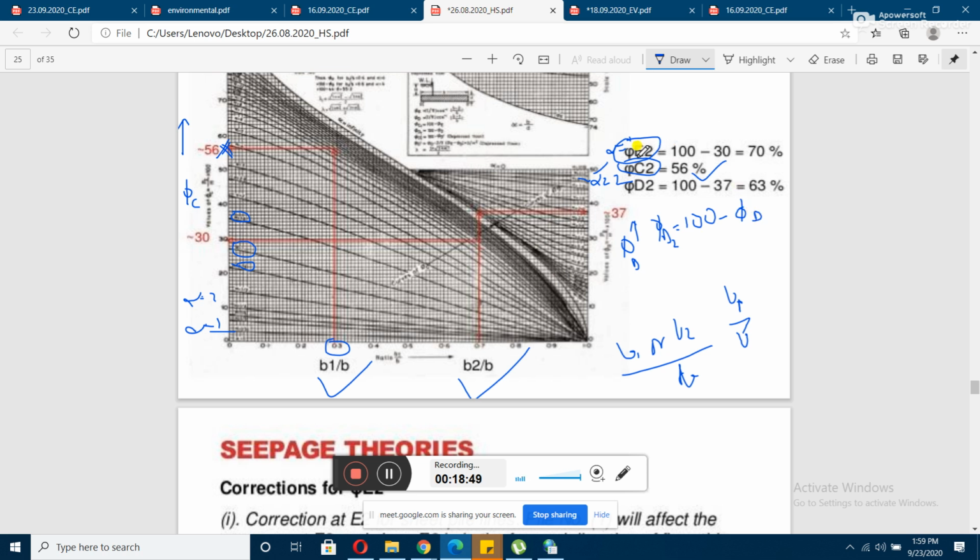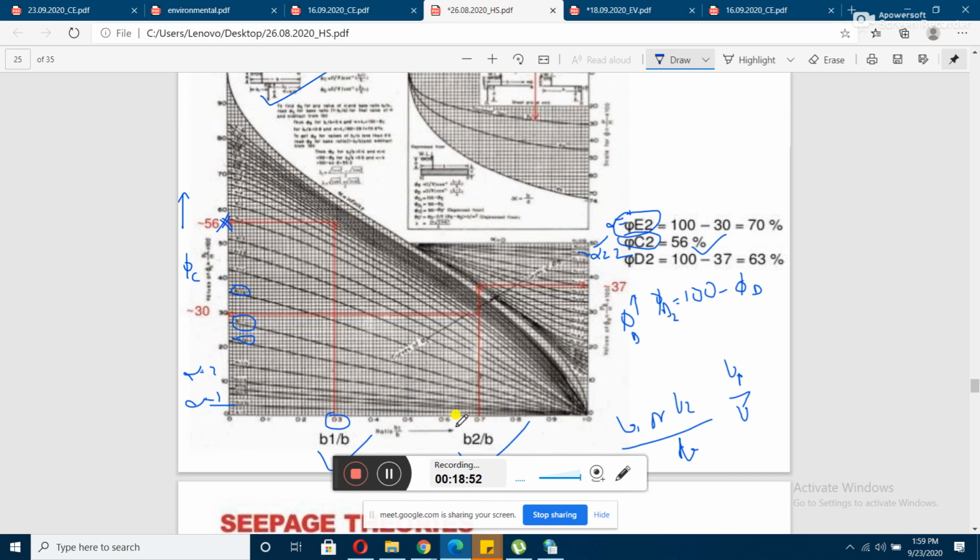And how phi e2 is calculated, you will get it from b2 itself, but remember there is one formula that is already given, that is phi c equal to 100 minus phi e, right? This is already there, this you have already studied. So what will be the value of phi e? Phi e equal to 100 minus phi c. Okay, so for determining the phi e value, we have to determine the phi c value. But this overall process of determining phi e value will be dependent on your b2 value.